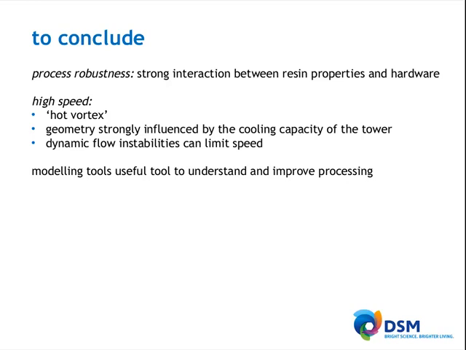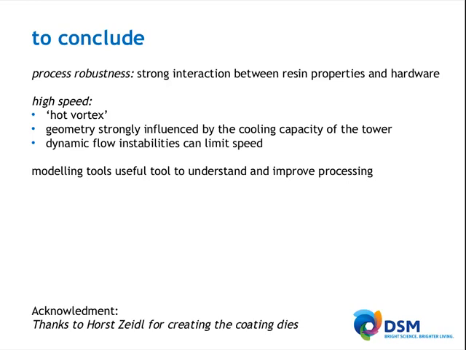We also see that geometry is strongly influenced by the cooling capacity of the tower, and that's really the temperature of the bare glass fiber that goes in the coating die is critical in this case. And we can also analyze the dynamic flow instabilities that we see, and most of the time they limit the speed. So I hope I could convince you that these type of modeling tools are useful to understand and improve the processing and also, let's say, the resin properties. And finally, I'd like to thank Horst Seidel for creating the coating dies, because without him, we would never be able to validate the analysis that we did here.